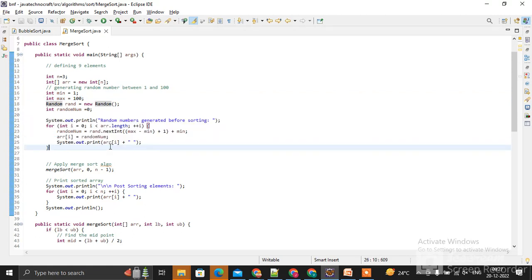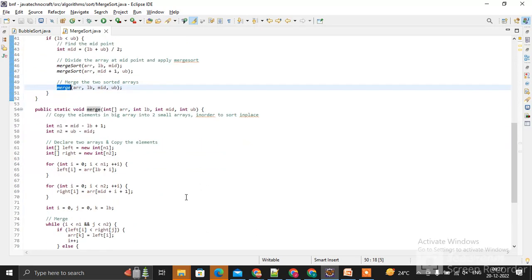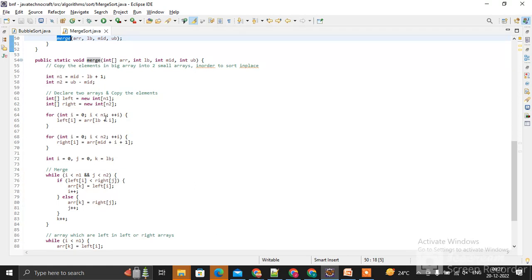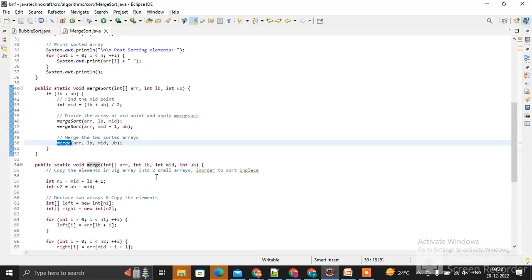Once we have the random numbers generated, we will use the merge sort function. What this merge sort function does is divide the array list into two halves. This is a recursive process, until we do not have any splitting that is required. It keeps on splitting, and finally it merges the elements. During the merge process, we take two elements, compare them, and sort them out, until all the elements are completed. So this is the simple merge process.